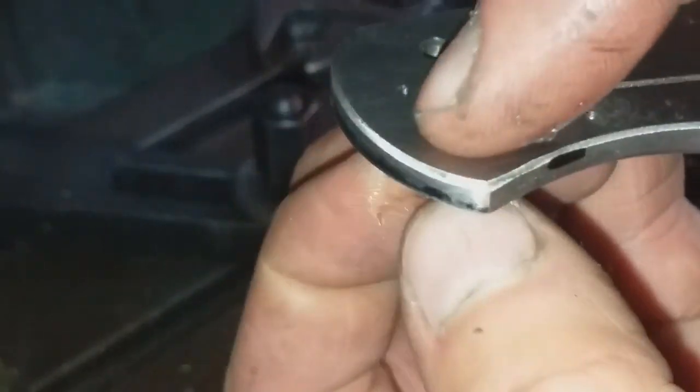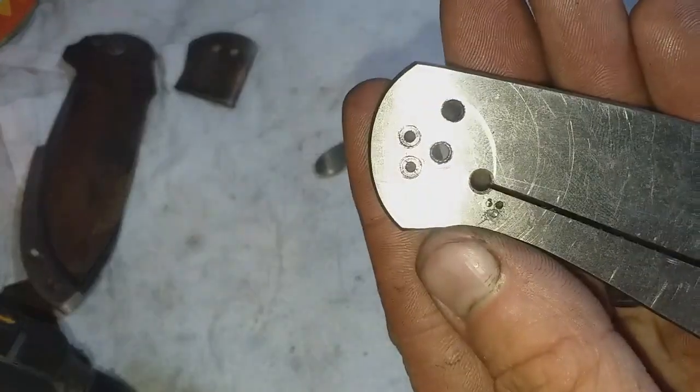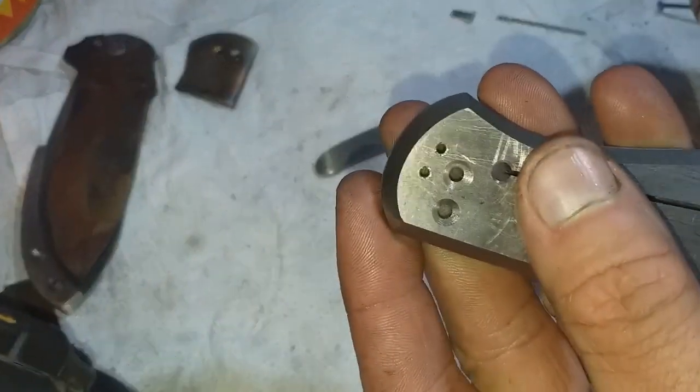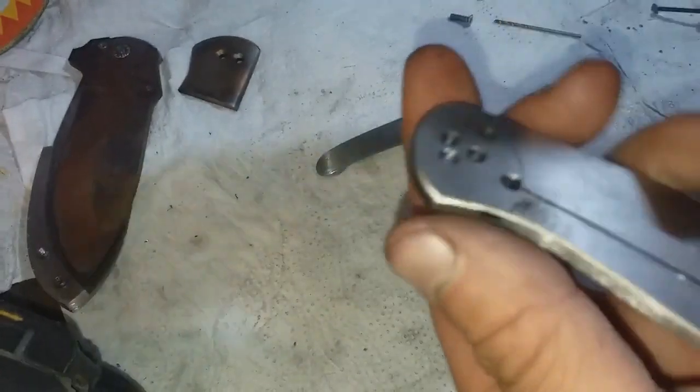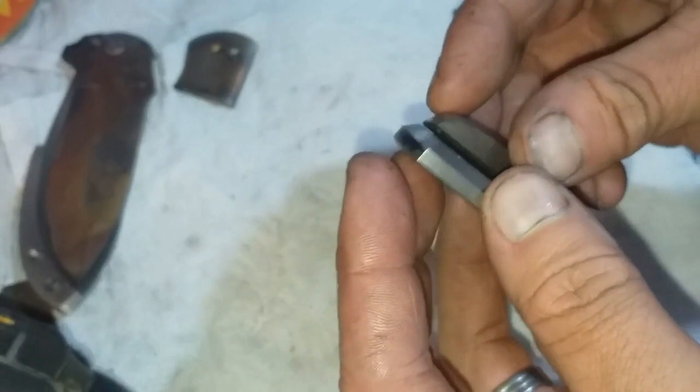I can't even begin to tell you the quantity of different purchases that I had to make in order to build this knife, of different diameter drill bits, different diameter reamers, so many different screws, so many different taps in order to make threads for those screws. It was quite mind-boggling.